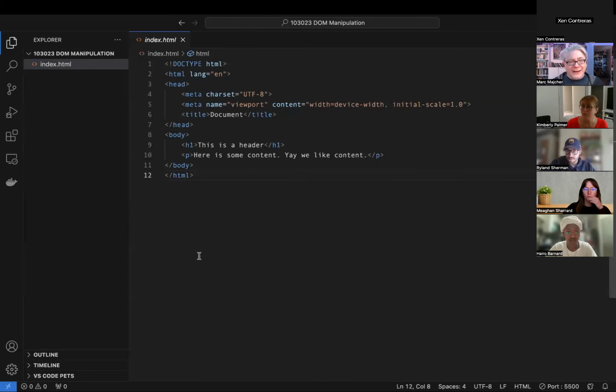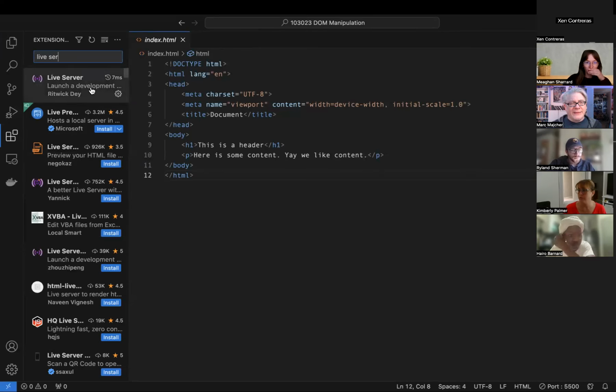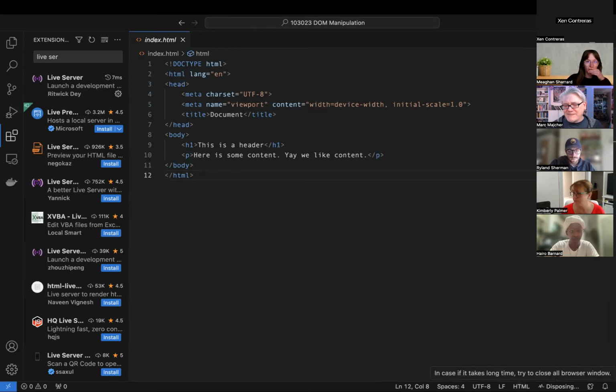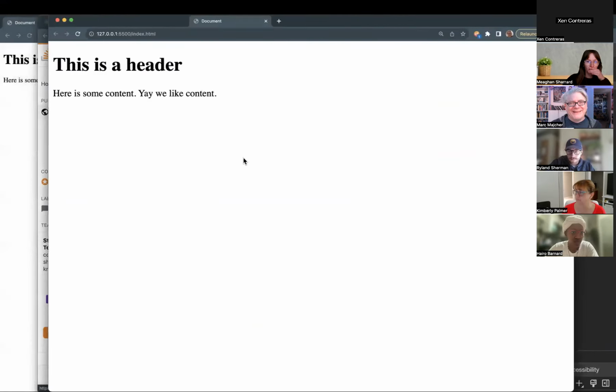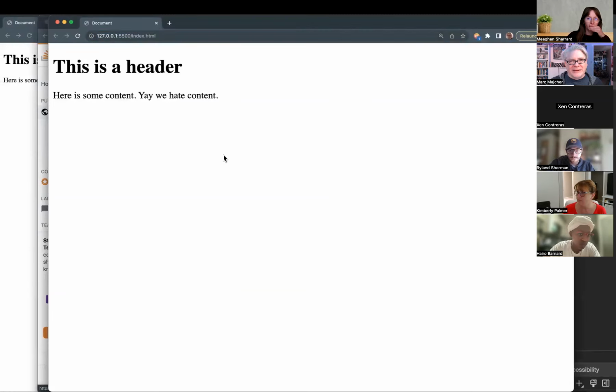And then the live server, if you don't have it installed, go to your extensions here, search for it on the left, and then that will put it down here. You can right click on your bar, make sure that your live server is installed. I also have VS Code Pets. I don't know what that is. Let me close that. There'll be a little icon that says go live down here, and you can click that, and it should start it up, and it'll put the window in a different monitor, and then this will be running. And now, anytime you change this content, that'll update automatically.